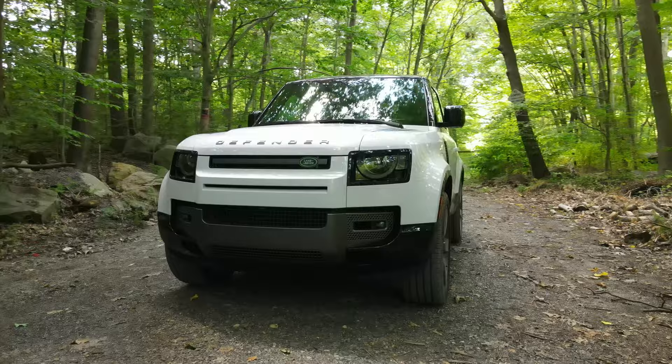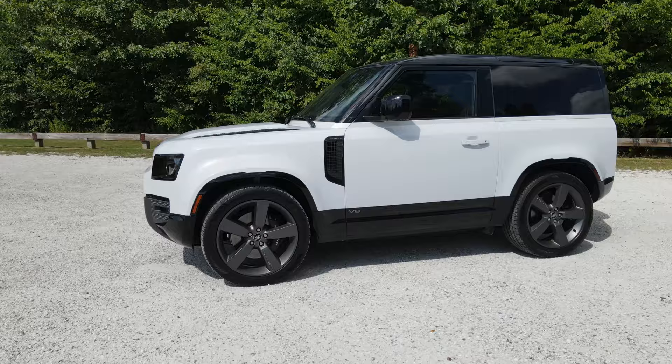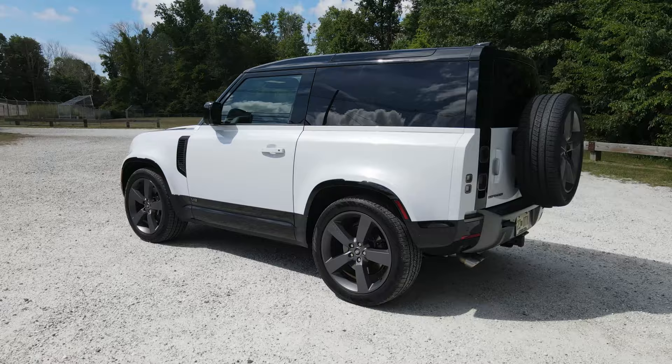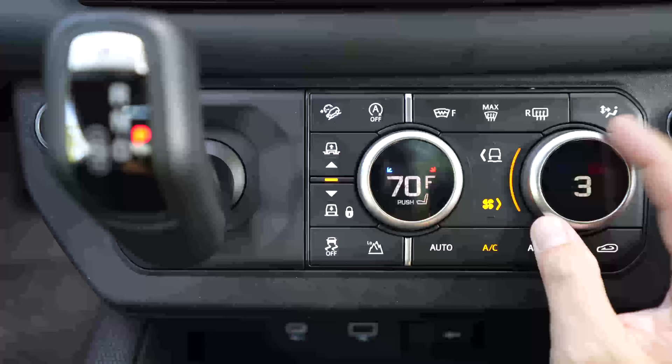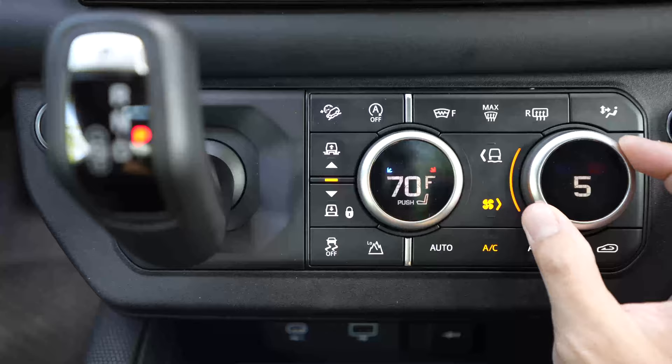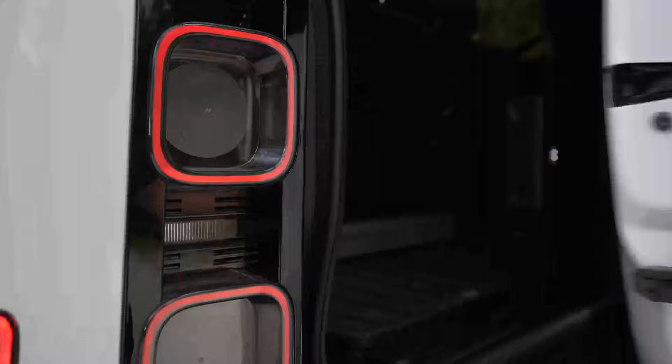In this video I'll give you my likes and dislikes about this very strange SUV so that you have a better idea before you buy. But first, to understand this Defender 90 you have to throw some logic out the window. There are so many design features all throughout this car that just seem to defy logic or it's just downright insane. There are many things that made me go "huh, that's a really weird way of doing things" only to find out moments later that it's actually really clever, or it's just bad design, or it's just the Brits' way of getting back at us for wanting our own independence hundreds of years ago.